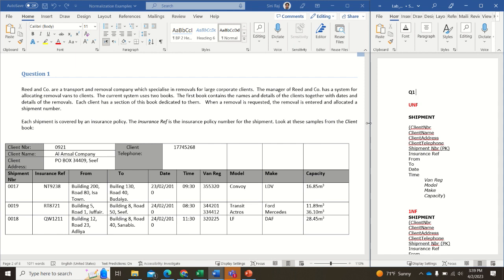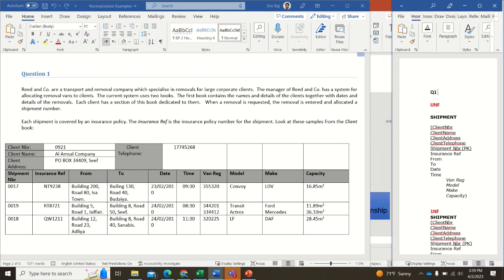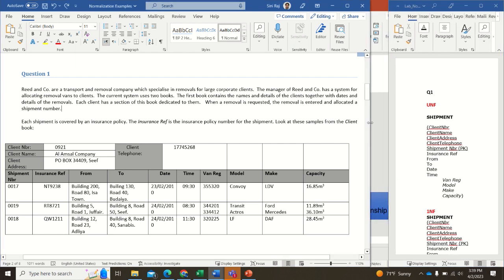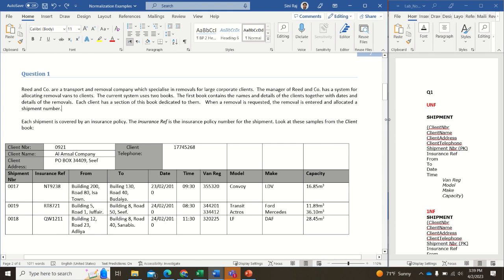So now, looking over to the data, we will try to relate and follow the steps to come out with how we can actually do it. In the unnormalized form, which is given, what do you have to do first? You need to find an entity, identify all the attributes, and come out with a possible primary key.